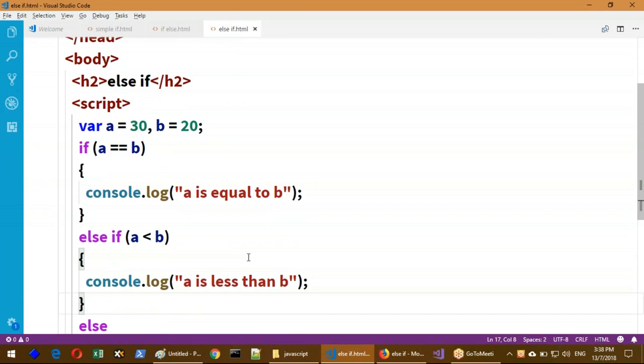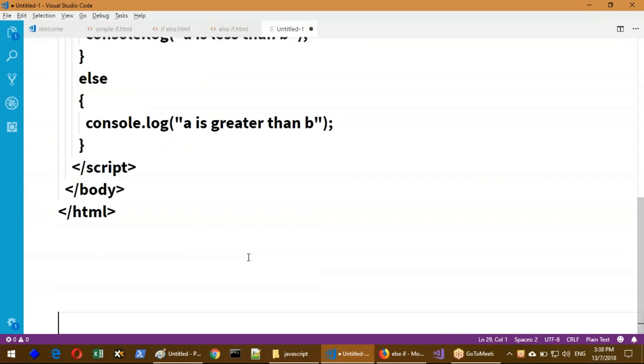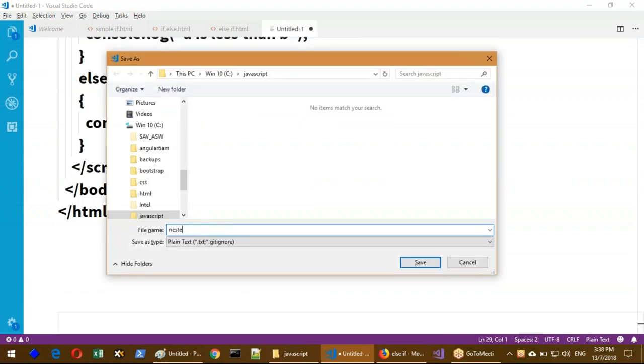Same thing. Two numbers I'm giving, three possibilities. A is equal to something, B is equal to something, three possibilities: A is equal to B, A is less than B, A greater than B. So the same program we can convert into nested if, inside if. In the outer if, we have an inner if, that is nothing but nested if for sure. Now listen. Nested if.